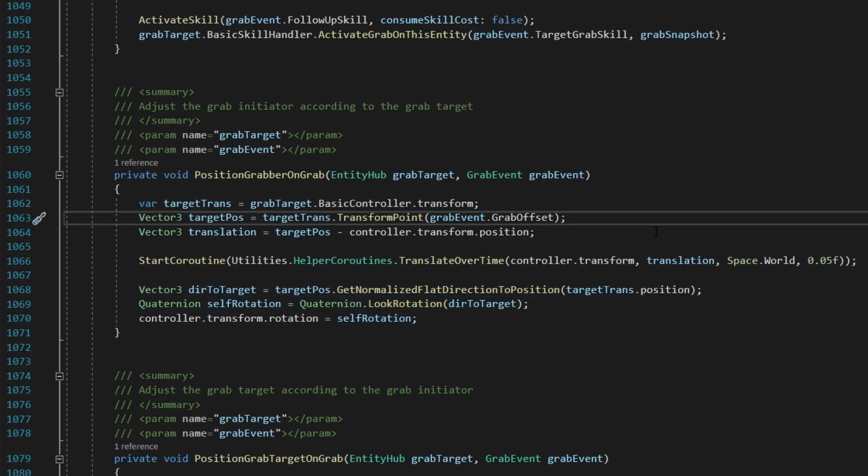Currently, I don't take into account the y angle rotation from the grab event and just set the grabber to face its target without giving it another option. If the need arises, I will add it in the future, but for now I don't have that need.